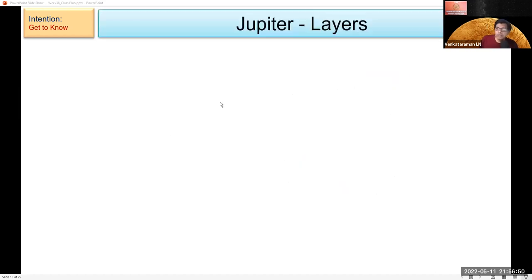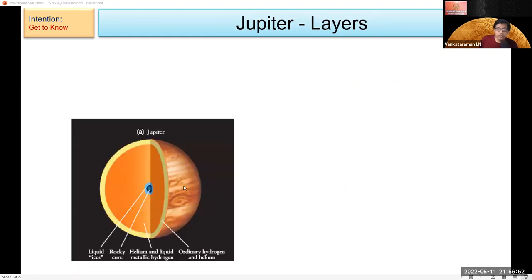Now coming to the main thing - Jupiter is a non-terrestrial planet, part of the Jovian planets. These are basically made of gas. In the case of Jupiter, after the gaseous outer layer, there is liquid hydrogen, metallic hydrogen rather, helium, and liquid metallic hydrogen. That's the main component here, and the core is very small. That's about the composition.